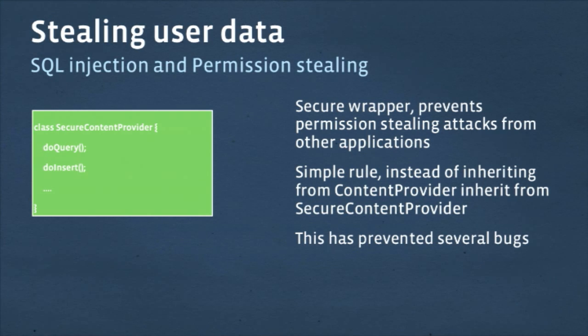The advantage of this is that even if you forget to put a permission in the manifest, secure content provider, underneath the hood, checks the signature of the app that's actually requesting the transaction, the IPC transaction to your app. So you can protect it so that only this whitelist of signatures is allowed to access this. And in our case, only Facebook apps are allowed to access this content provider.